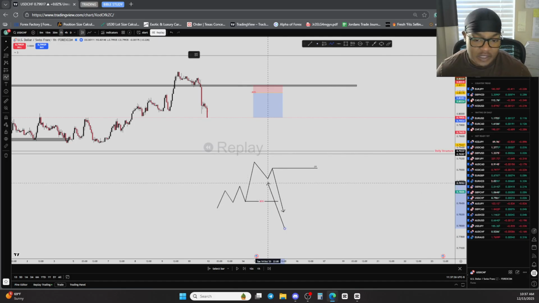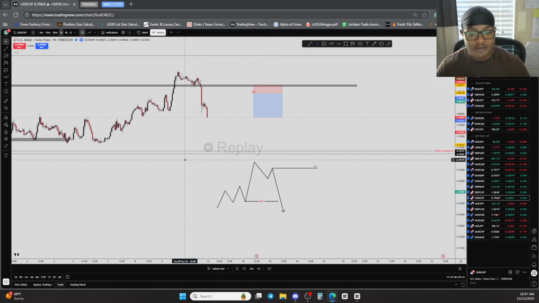Point B. Why? Because point A is showing us the overall flip from a bullish trend to bearish trend due to the breakout of this higher low. But the last structure break inside of this overall trend happened around here. This is where we will mark off our area of interest.